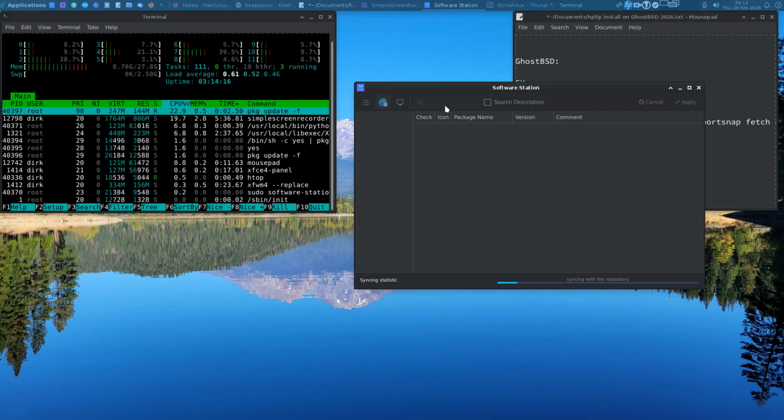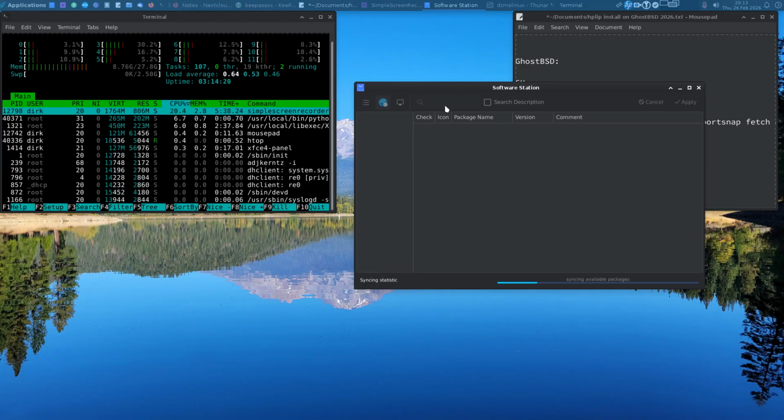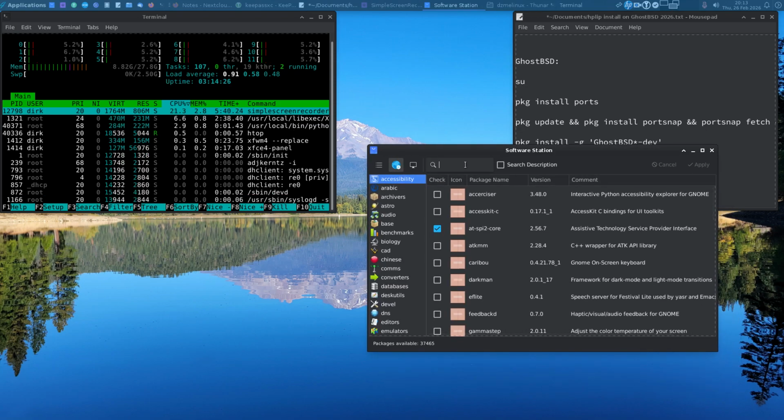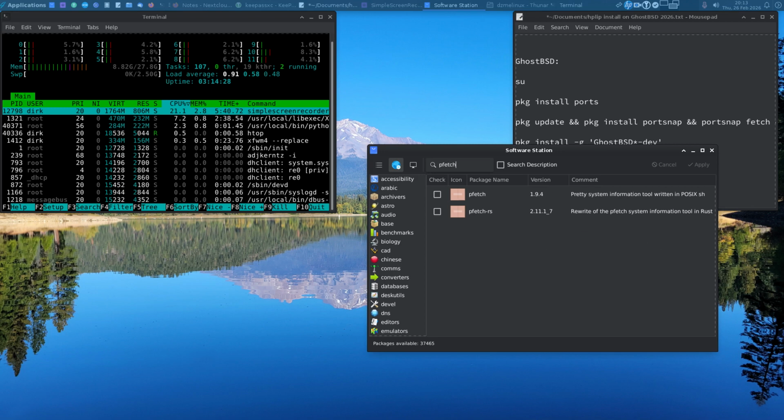And I don't use fast fetch or neo fetch because these ugly colors are insulting my eyes. I don't know who put that in there. I've got no clue. They seem to screw up everything I like. When it was just information, that was pretty good. I liked it. PF fetch.